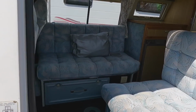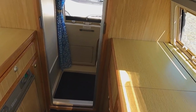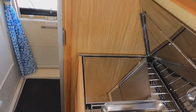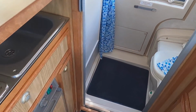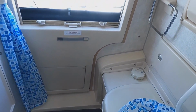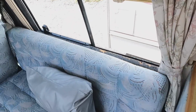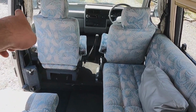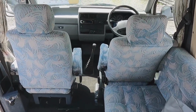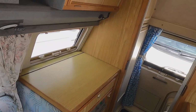So it's your typical Auto Sleeper type. We've got, let's have a look here. There you go, you've got your burner. This is going to be the sink. And then what you've got there is your cassette toilet. And then you'll have your shower type in there. And then this part here will make out into a double bed. You can drop the seats down. It's done, I thought it had, it's done 113,000 miles.